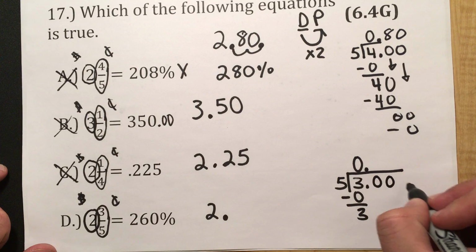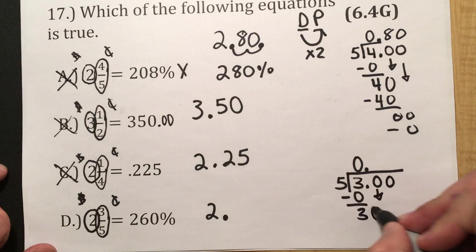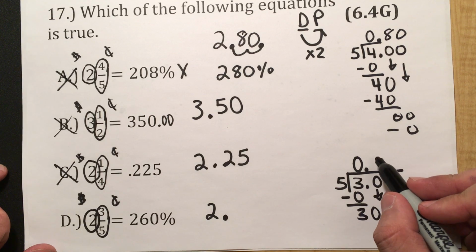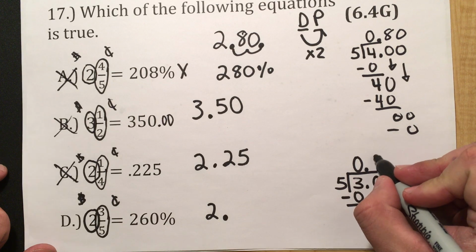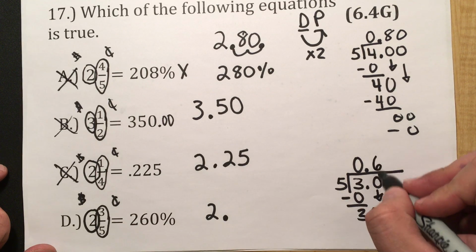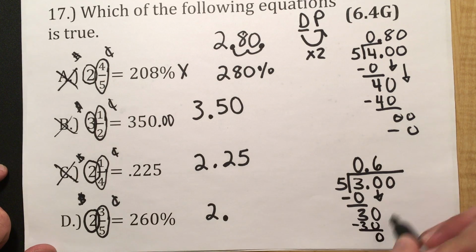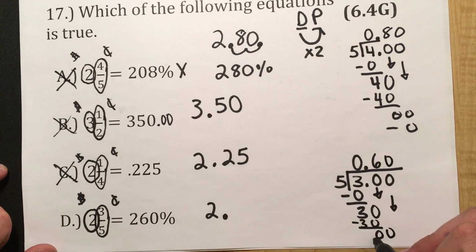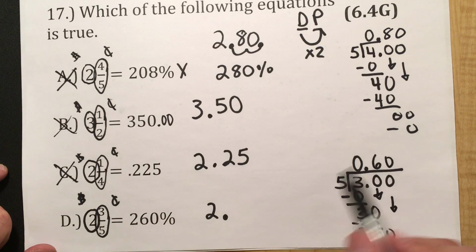I'm going to put 2 zeros. I like to put 2. You can put more than 2 if you like. And I'm bringing down the 0 from the tens place. Now I want us to notice I'm bringing it down from the tens place, so I've got to put the answer right above that. How many groups of 5 can I subtract from 30? That would be 6. It's going to be right above the 0 that we just brought down. And 30 minus 30 is 0. Bring down the last 0. How many groups of 5 go into 0? That would be 0. And let's subtract that. We're done with that. And so let's go ahead and put the 0.60 over here.